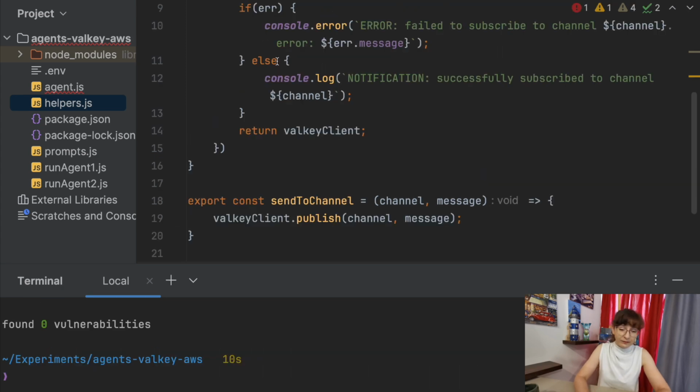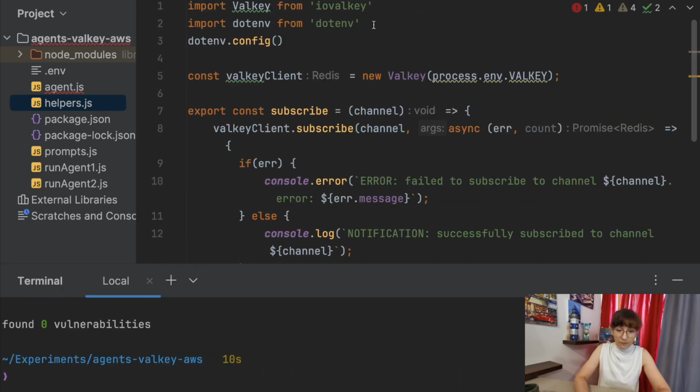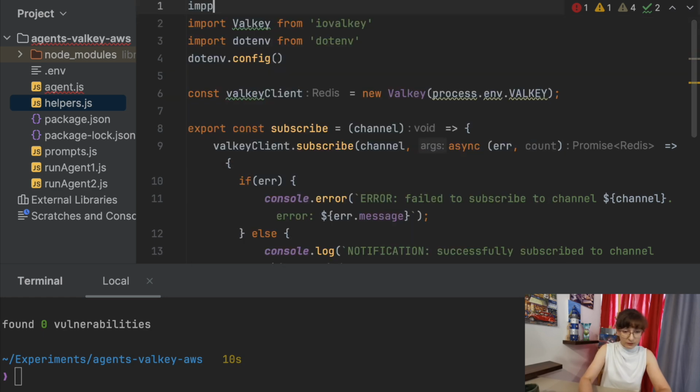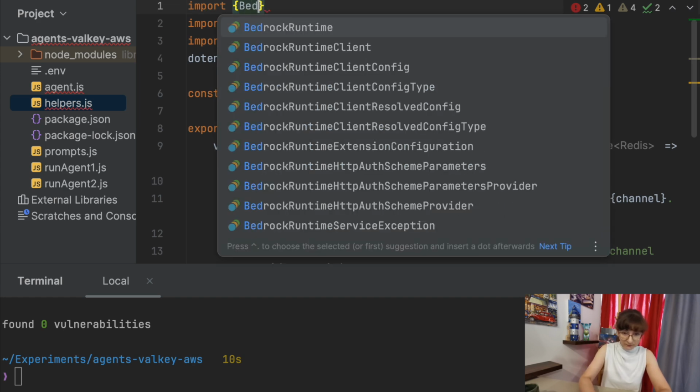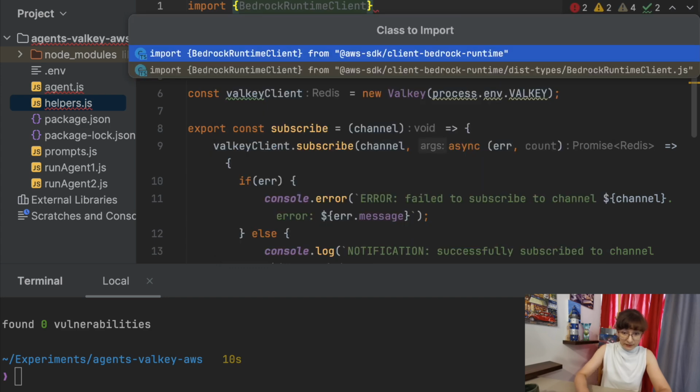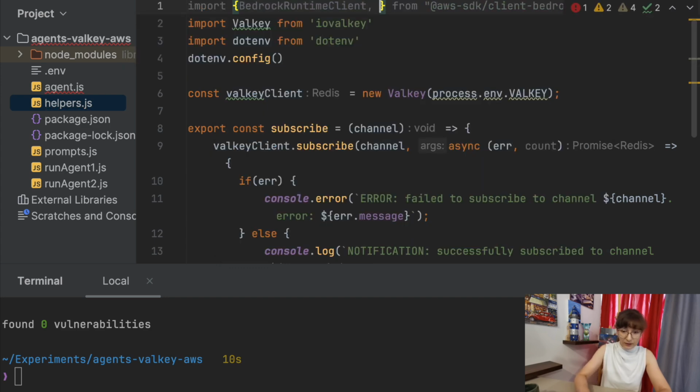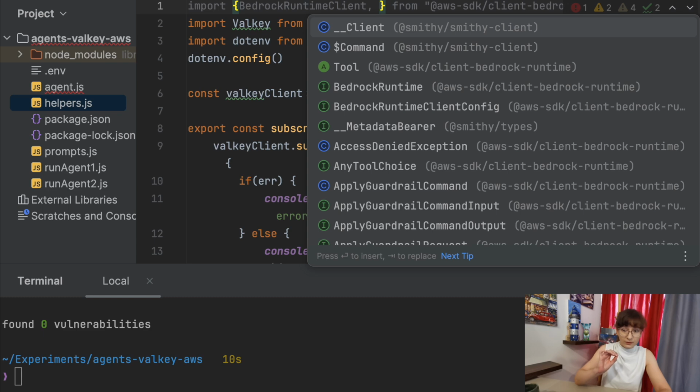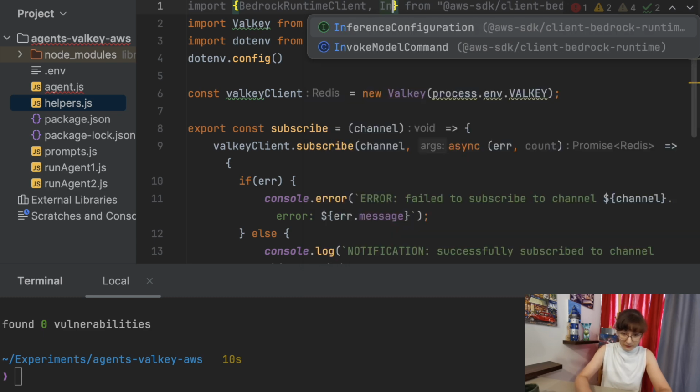From this library, we will need a couple of methods. So let me add it in front. We will import two things: Bedrock runtime client, and also invoke model command.